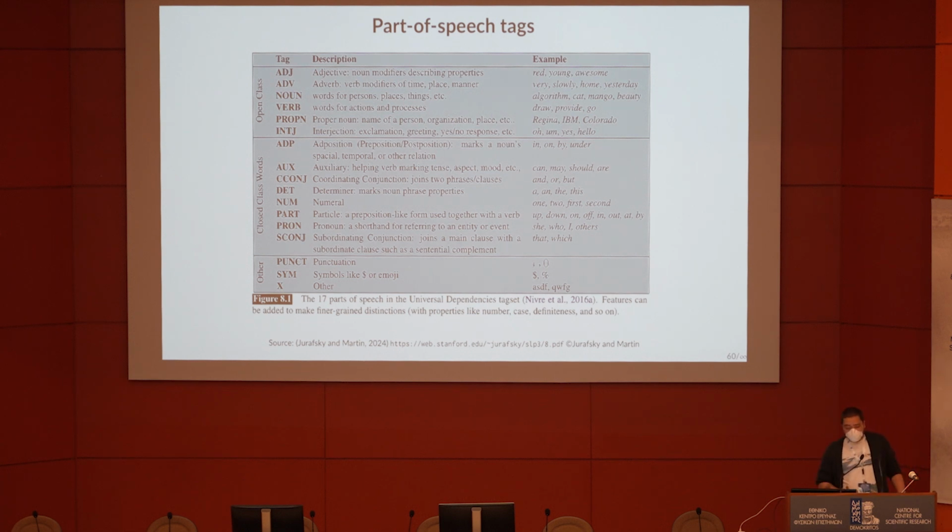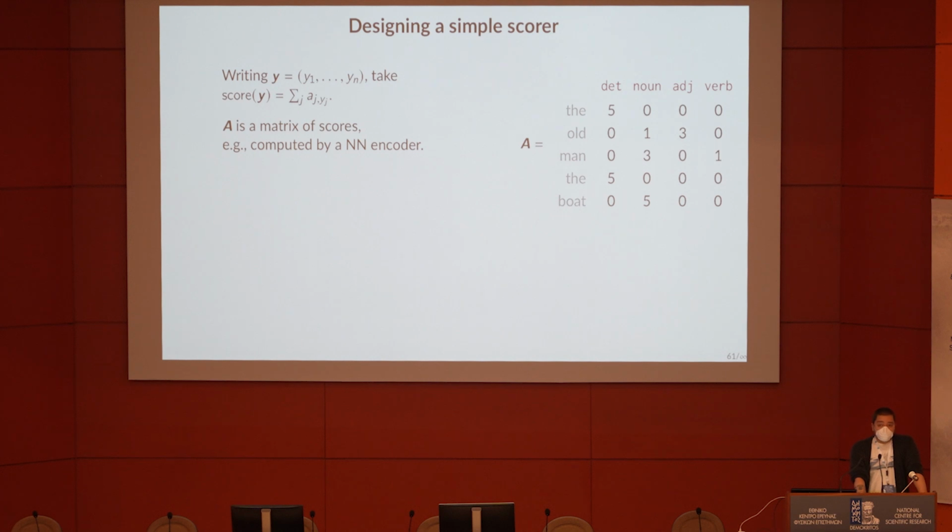So these are some example parts of speech. This is a screenshot from Jurafsky and Martin's book that I've also been referencing throughout. So for part of speech tagging, we want to assign to each word one of these categories, let's say, that makes grammatical sense. Now, a simple way to do this, we also see that it's insufficient, is to assign a score for each part of speech tag at each position in the sentence, right? So you can compute a matrix of scores, for instance, with a neural network encoder that gives to each word in the sentence a score for every tag, right? We could do this.